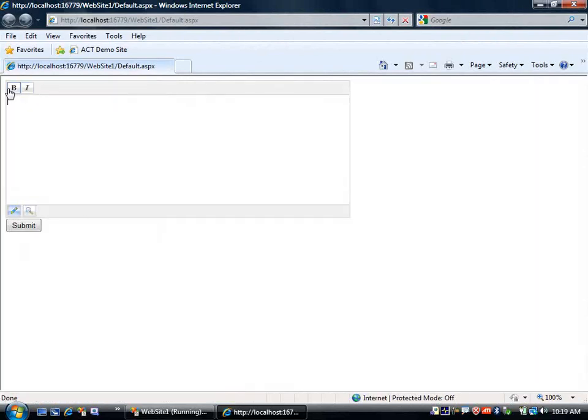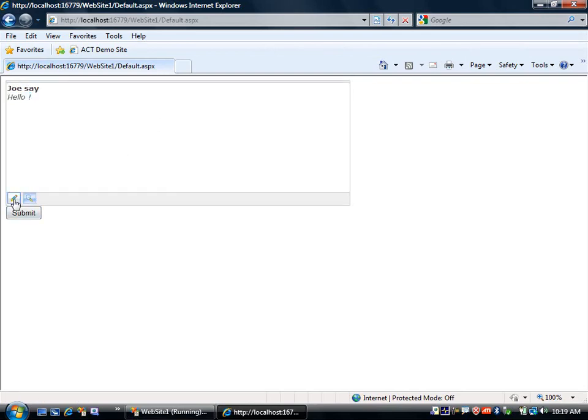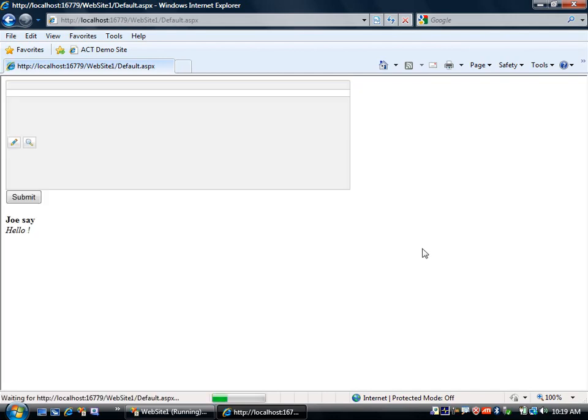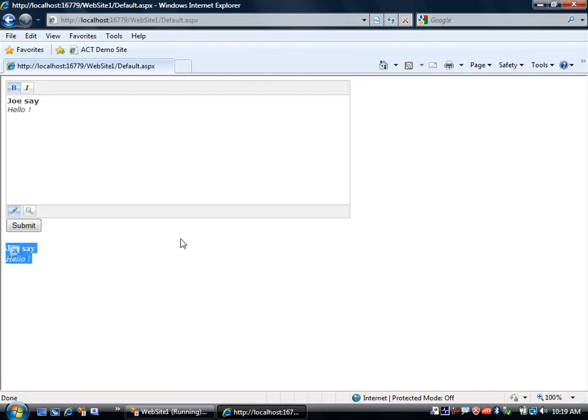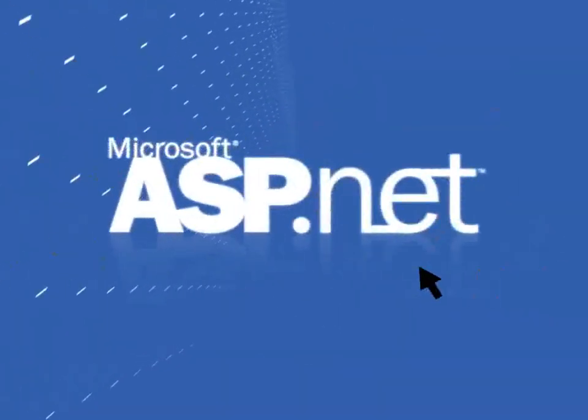And what you see now is we don't have all of the buttons at the top that we have with the default instance. We have this simplified version where users can use just the two pieces of functionality that we said we wanted ours to include. And notice there's no HTML view here, so we can go back and forth between preview and edit mode. And then if we submit, of course, we get the formatted text just as we expected. So it's that easy to create a derived instance of the HTML editor control and present a simplified view for the specific needs of your application.